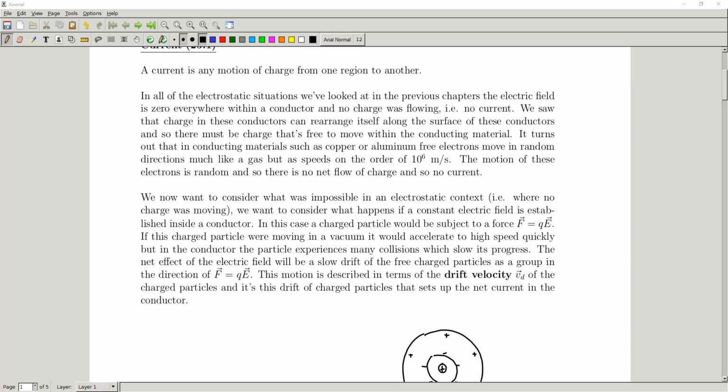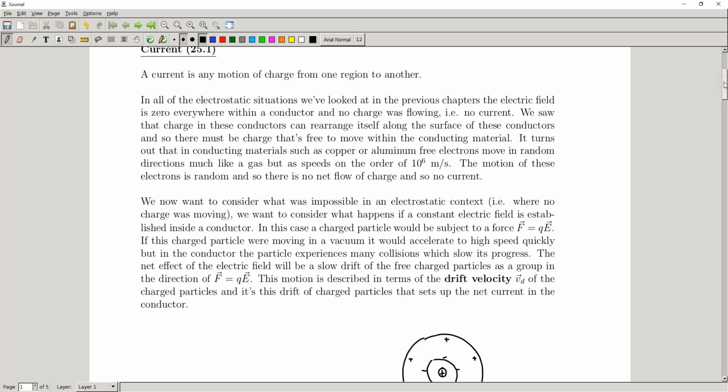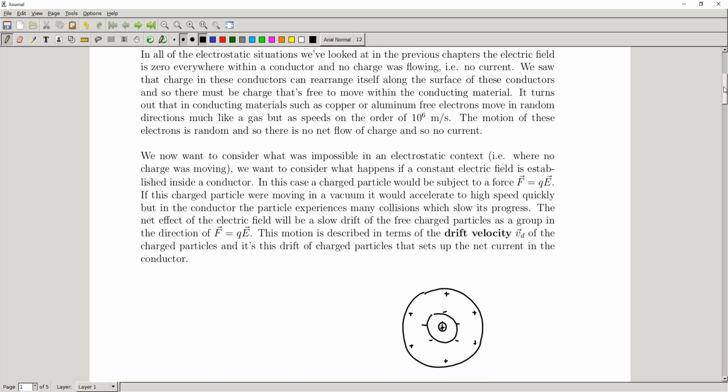Okay, so as I was saying, we've seen that there are free charges in these conductors in general. So what's happening? Let's say we go back to our hollow sphere here. We're going to take the positive charge out of the center of it to clean the diagram up a little bit, so there's no charge anywhere. But what's actually happening here, and they have a nice diagram of this on the next page that I'll show you guys, but I'll draw it here first. There really is some charge, but it's all moving randomly, and there's no net charge.